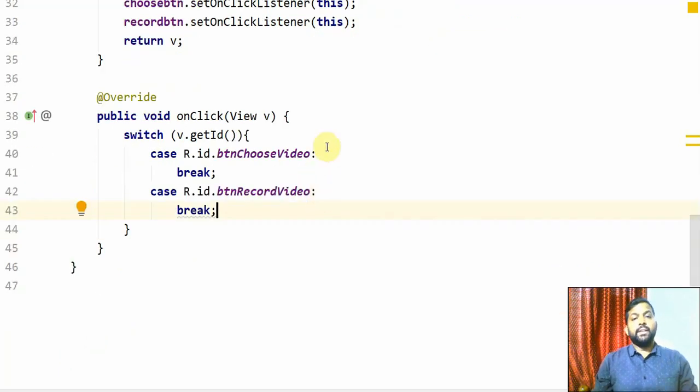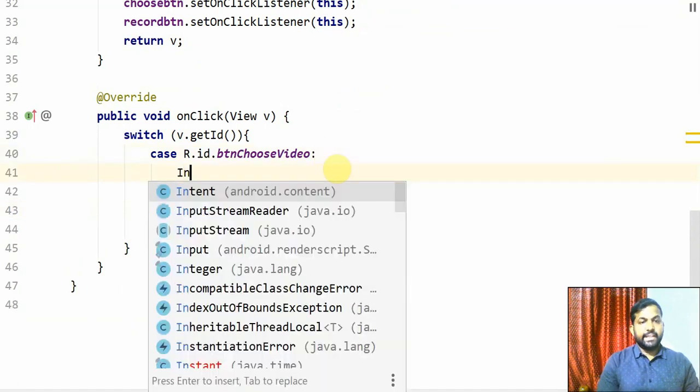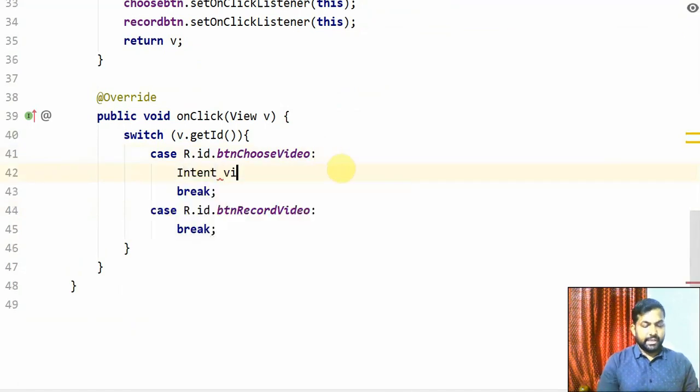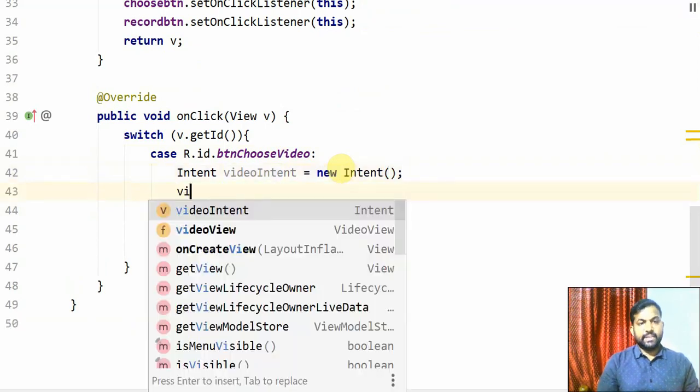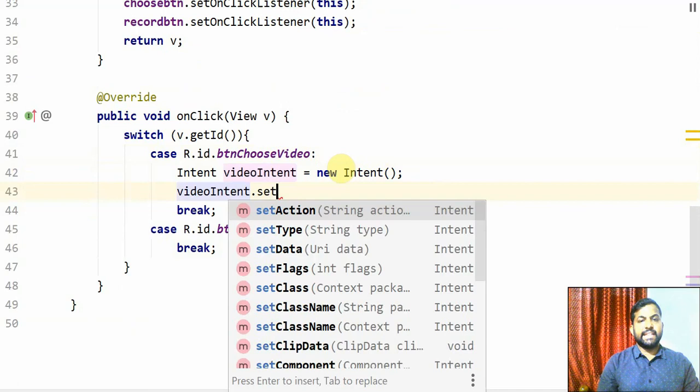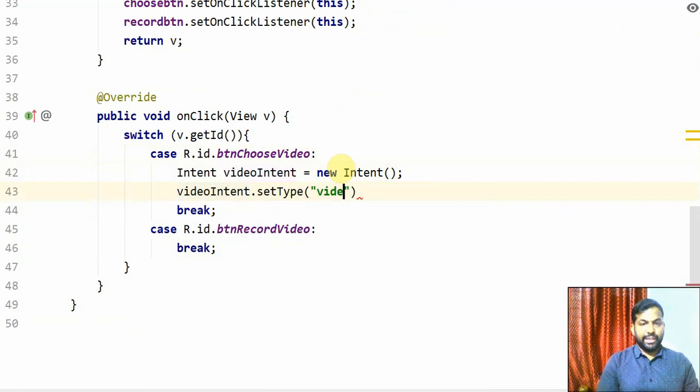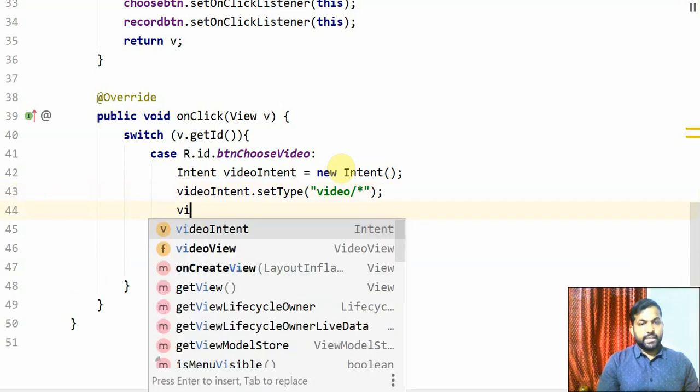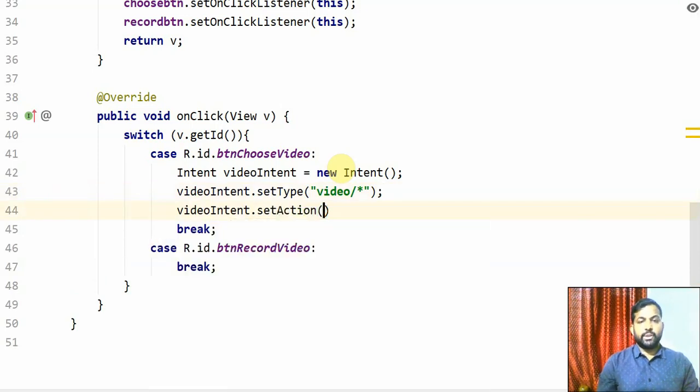The first button is very simple. Let's do that first. I am going to just create an intent. If you click on the first button, let me create a video intent is equal to new Intent. That's it. Inside that, we will just put some important attributes like setType, what you're looking for. I'm looking for any type which starts with video/*, any type. The next one is what type of action you are going to expect from there? I'm saying GET_CONTENT, same action as the previous two things.